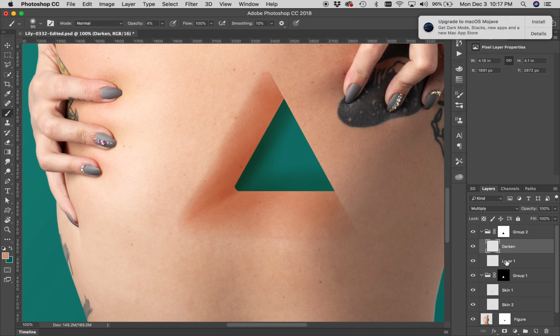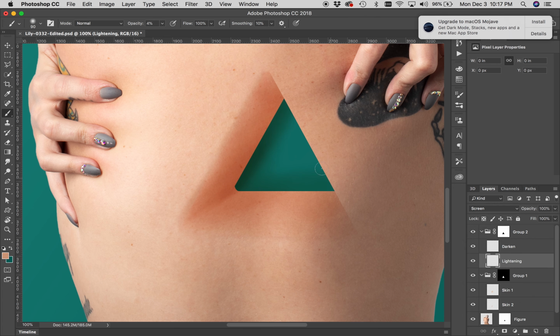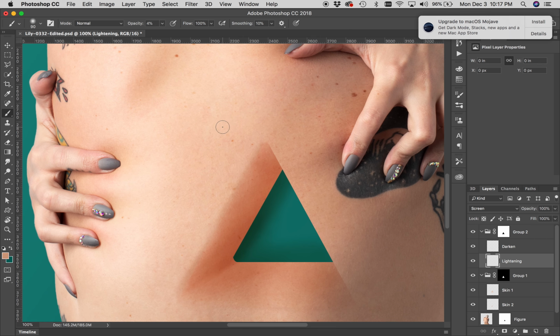And then the next one, we're actually going to start lightening some things up here. We're going to call it lighten. This layer we haven't painted on yet, but let's set it to screen. And let's choose another skin tone, maybe a lighter skin tone. So I'm going to hit Option or Alt if you're on a PC. Select a light skin tone. I'm still painting with the same brush. I haven't changed brushes at all.